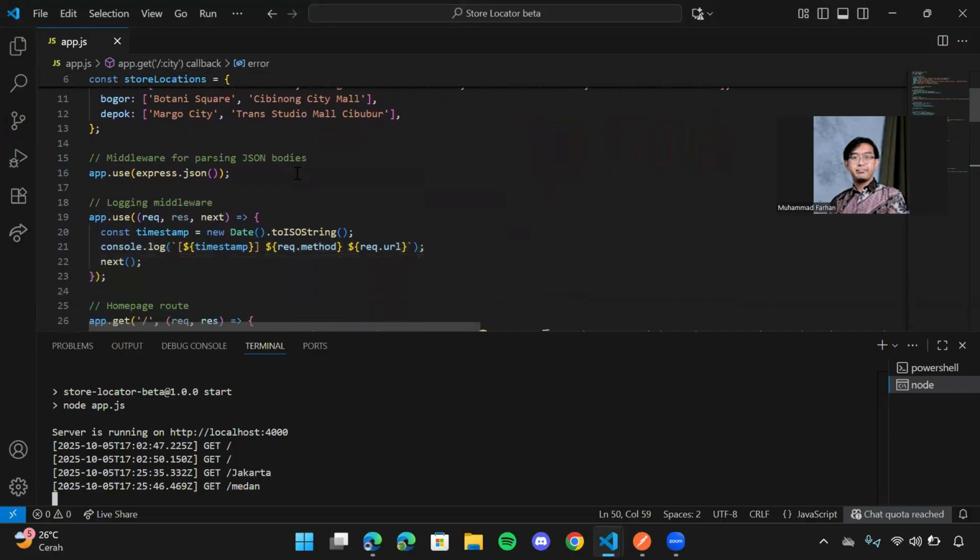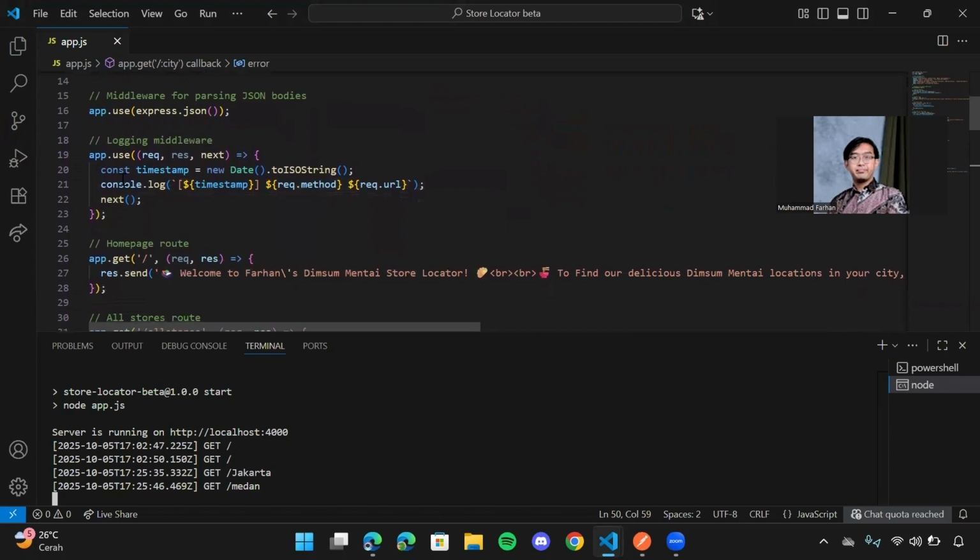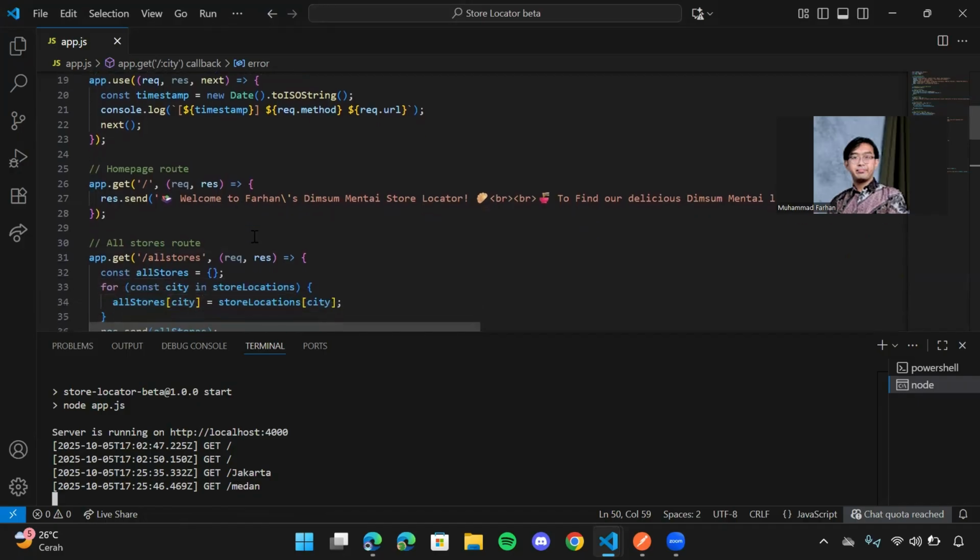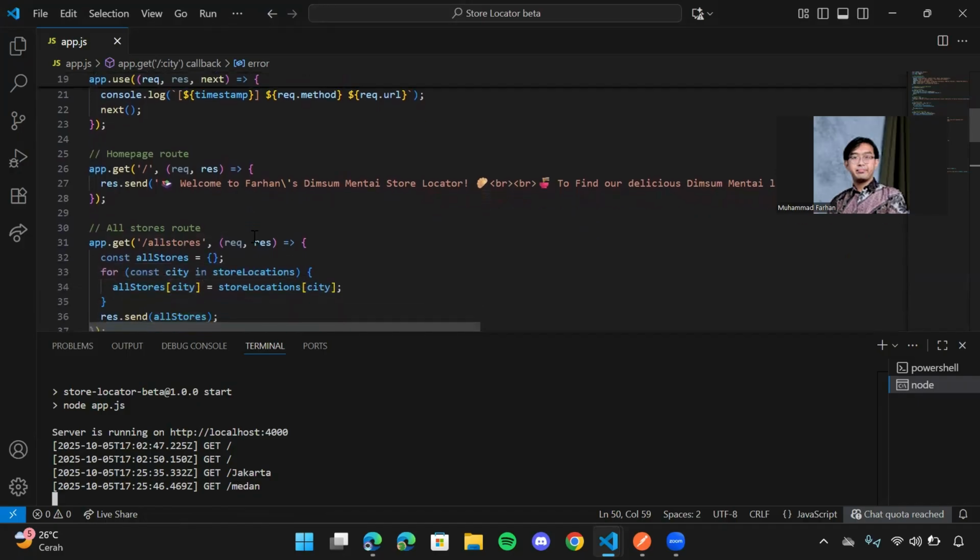And then there will be this logging middleware, which is going to show the activities of the API itself, and it's going to show on the bottom here on the terminal. For instance, you can see that I previously used the get route, and the request was Jakarta. And then here is the code for the homepage route.